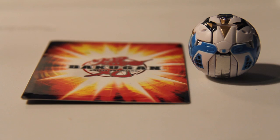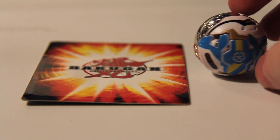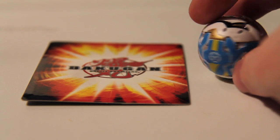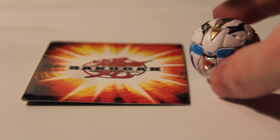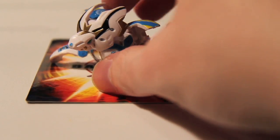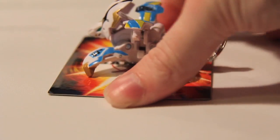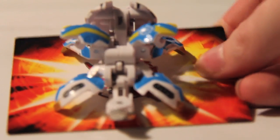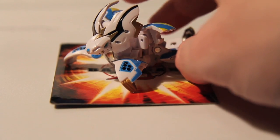Anyway, here it is in ball form. You can see I have attached the metal tail to it, along with the parts there. There's the Haos symbol. It's all folded up. You got the legs, you got the wings, you got the tail, and you got that head with that big old mane on there. So it opens up. It is a 560G Bakugan. You can tell by the title Occupying Force, it takes up a great deal of the card in order to prevent your opponent from landing on it.